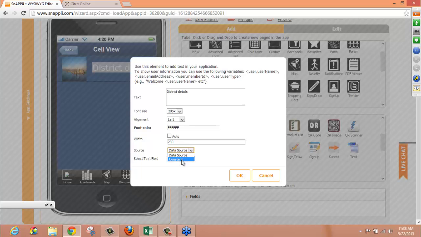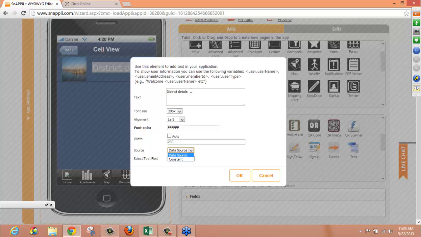If I select constant, what you would see in the app is a line item that says district detail. Really, the only time that you would use constant is if you wanted to label the information that the user is going to see. So in this case, it's pretty clear on my list, the Bronx, Manhattan, Greenwich Village. It's clear that those are the districts, so I don't need to label them district.